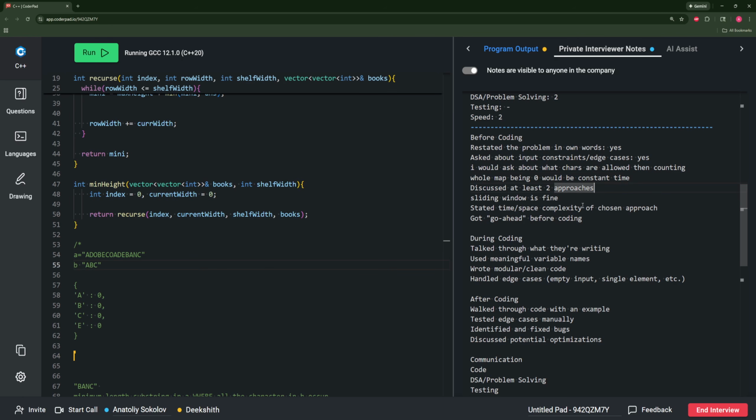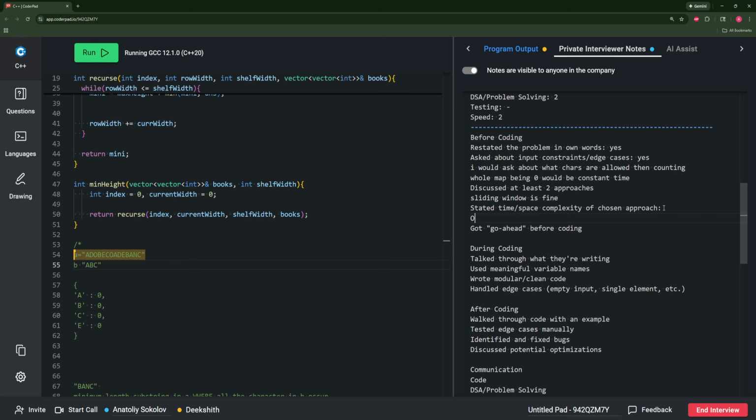So the time complexity would be 26 times length of A. Okay, I think that's correct. And then what would be the space? We are only maintaining the hash map and a variable to check the max height, so it would be 26.